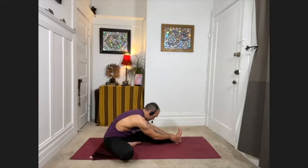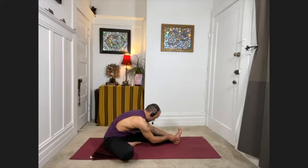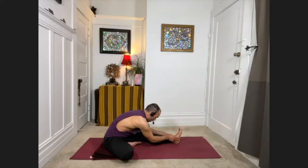Straighten the arms. Bend the elbows. One last time, straighten the arms. Then exhale, bend the elbows, drawing the heart closer to the thigh and stay here.